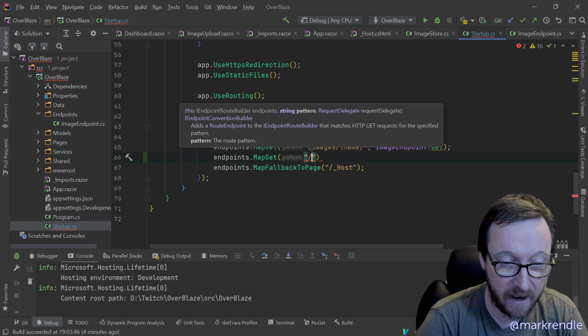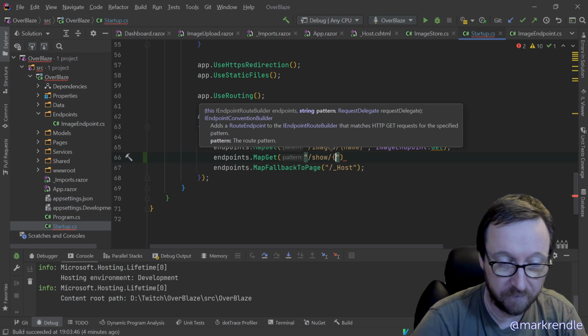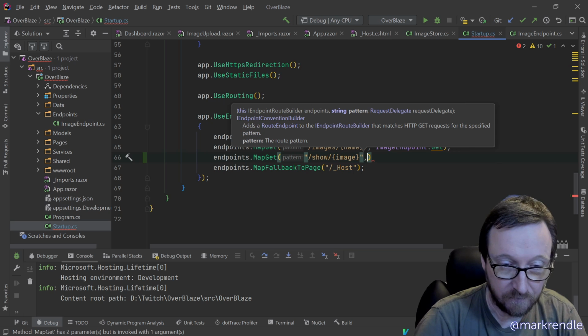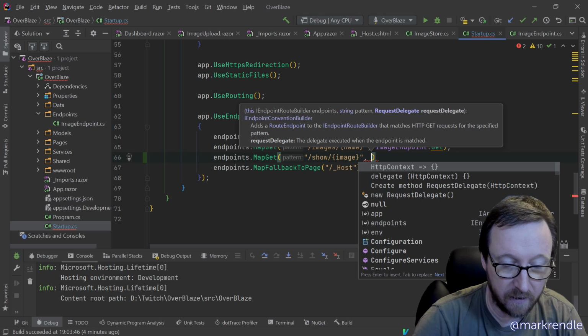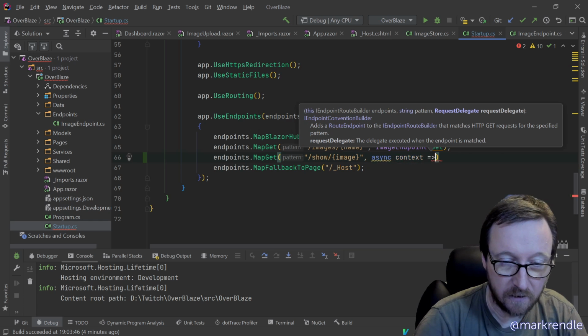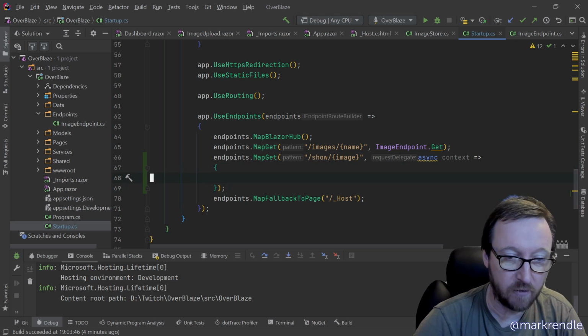But for now, we're just going to have show slash image, and then this is going to be async context. So we're just going to stick this in here for a minute.